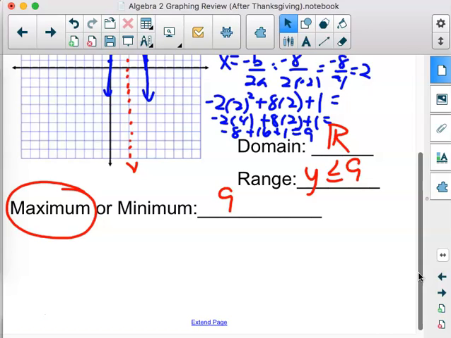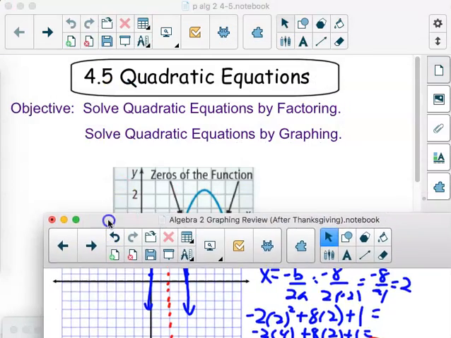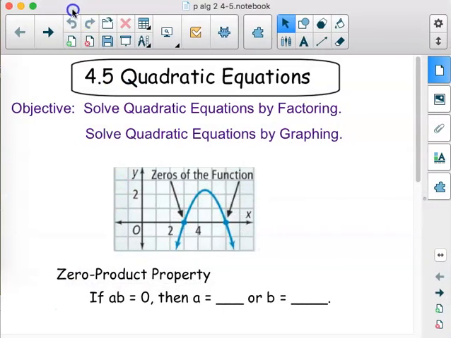All right, well, that's obviously not enough review, because we have the test coming next Tuesday. But I wanted to make sure we saw it at least twice again before we take the test next Tuesday. So let me set that aside and have you grab your notes packet for 4-5, which is still quadratic equations.